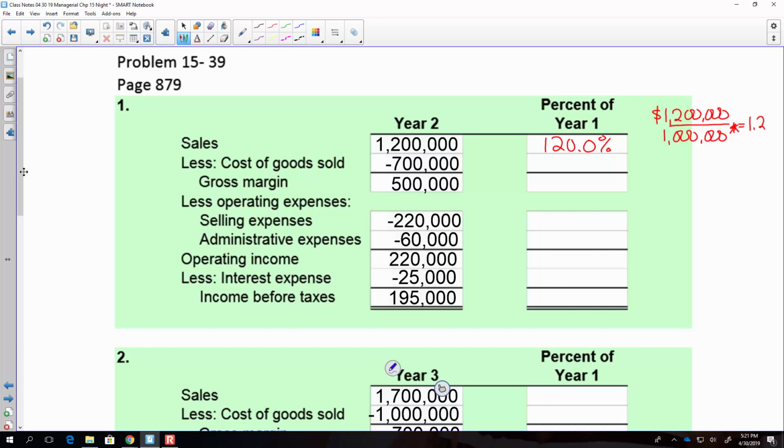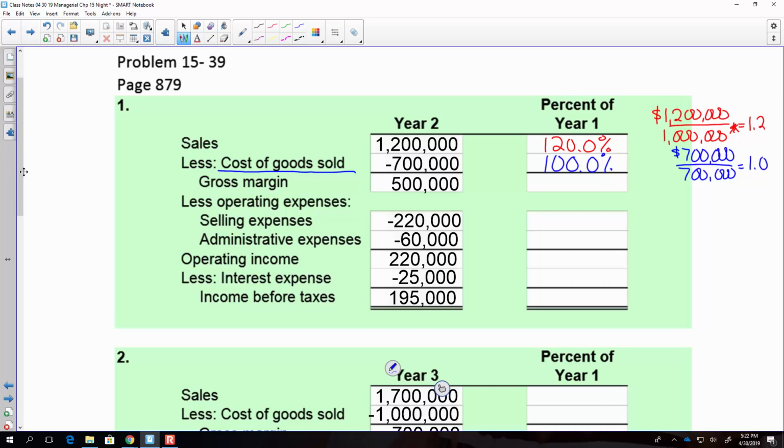If I change it to the cost of sales, what's my base cost of sales amount in year one? Say 1 million. Cost of sales base is what? 1 million. No, I'm looking at the cost of sales. Or you mean percent? It's actually the same number as year two, so this is 100% then. Wait a second. So the amount didn't change, right? The amount did not change.